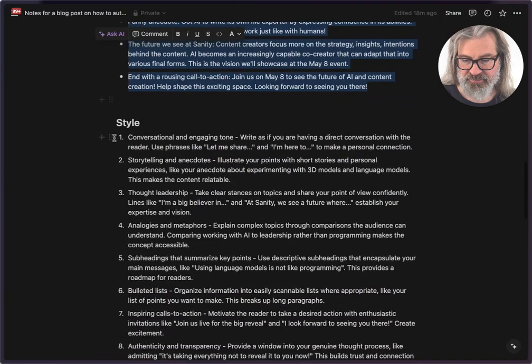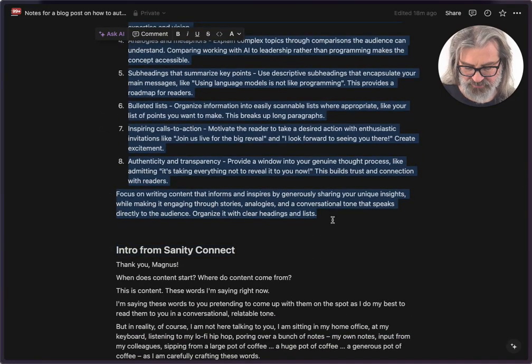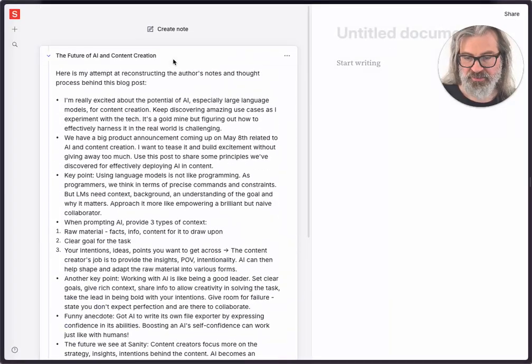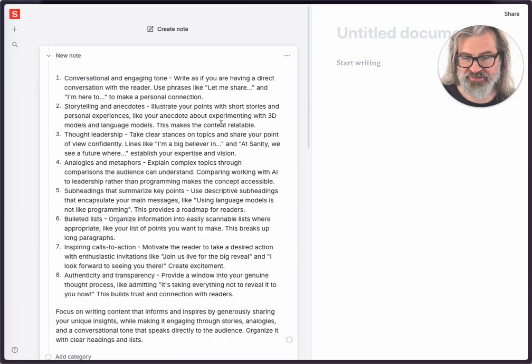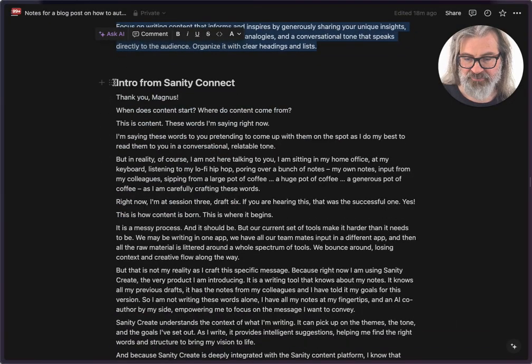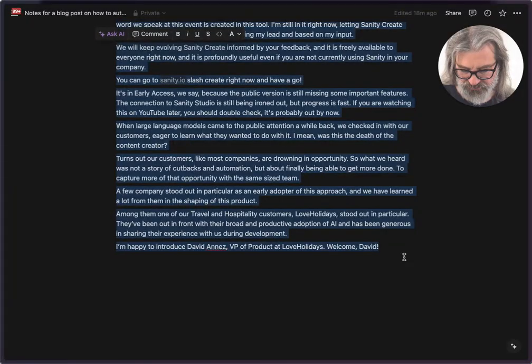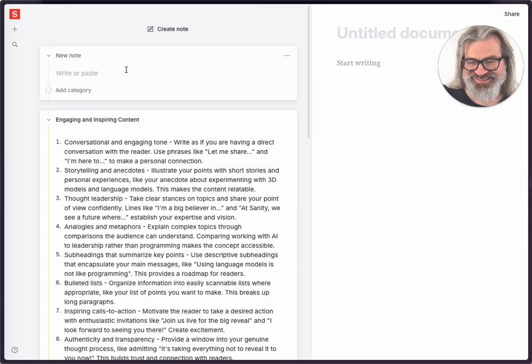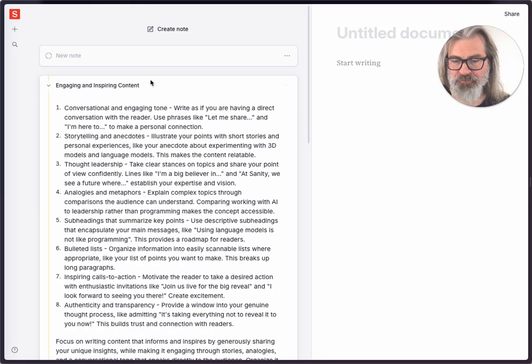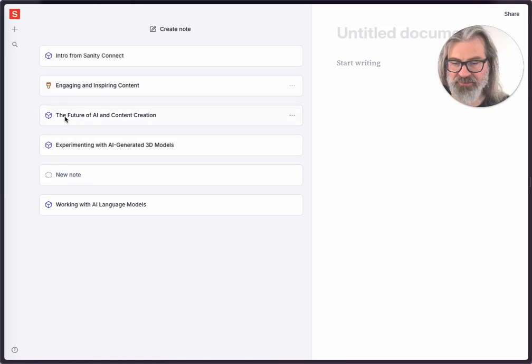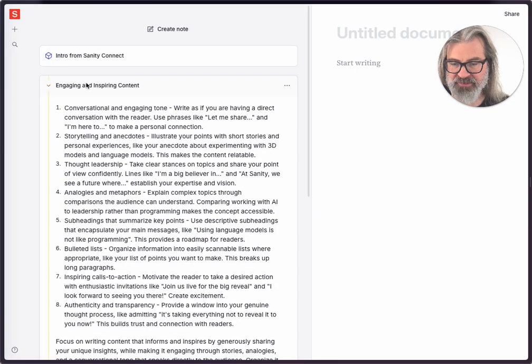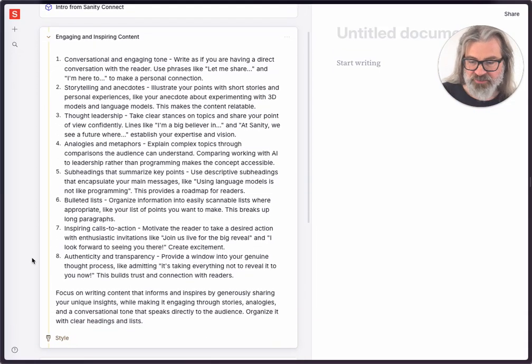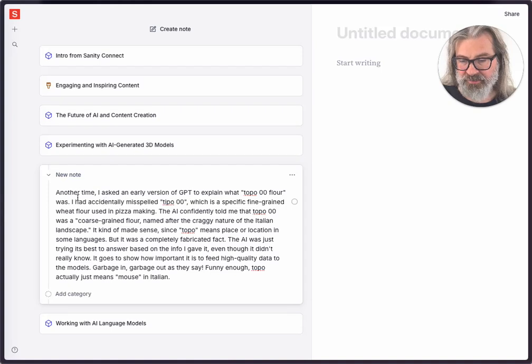And then style guide. Copy. New note. Paste. And then I'll bring in the title as well, because this is hard to understand without the title. And here we go. Let's just see if this will be categorized if I open it. So you'll see also that it detects that this is a style guide, so we'll mark it as such. This impacts how it gets introduced to the AI when prompting. Okay.